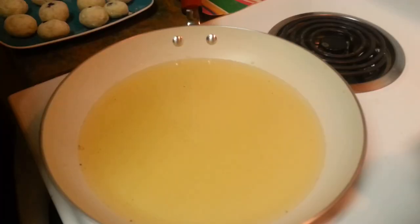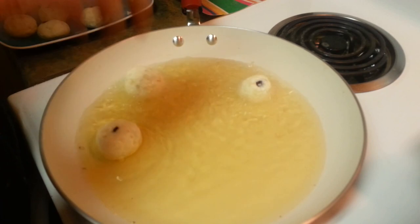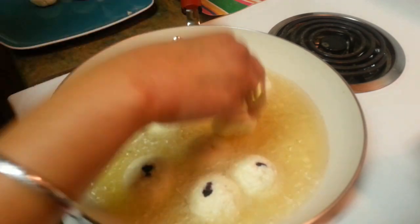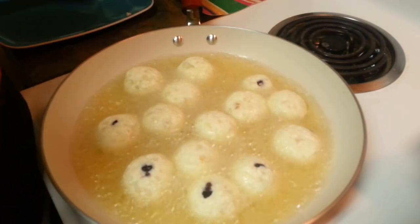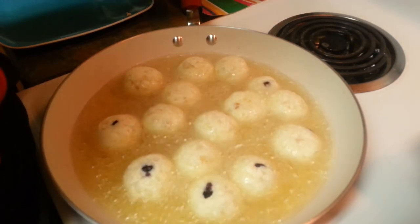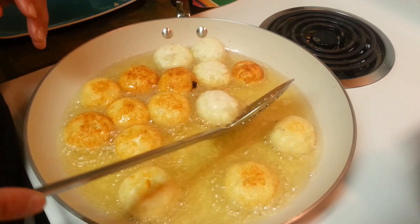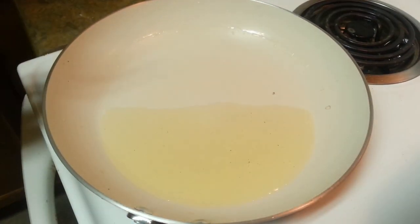My oil is already heated up in the pan, so here go the balls. I'm actually shallow frying them. If you want you can deep fry - it's actually faster that way. If your balls have a lot of moisture, then use corn flour, otherwise skip that. Generally you skip it when you use more paneer. It takes some time to get fried, so I'll put it on medium to high heat and just turn the sides. It should take probably 5 to 10 minutes. My koftas are ready - they look really beautiful!